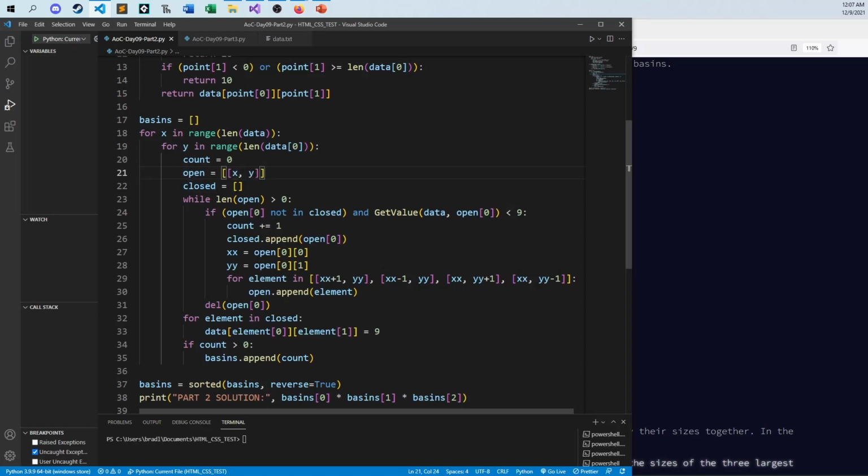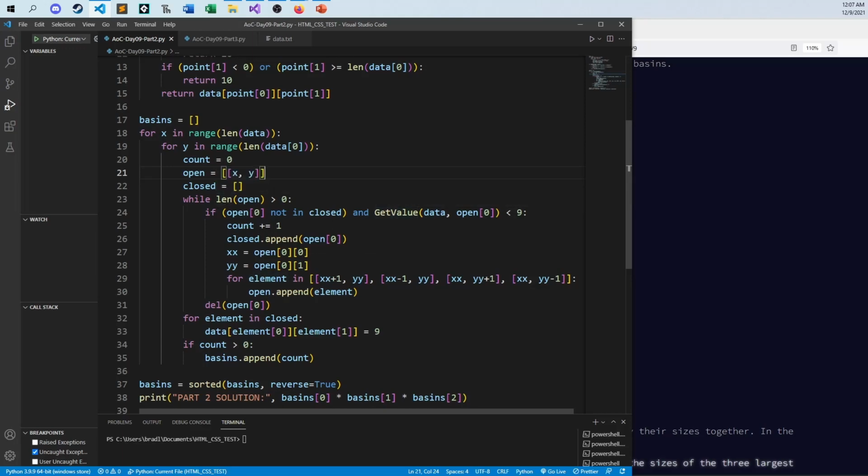And again, we can just blindly do that. We don't have to do any extra checks because this algorithm right here will make sure that when we put every element in there, they're valid and that they're not on the closed list already. But that's all we basically do. We just put something on the open list, test it out, add things to the open list if we have to, move things to the closed list, and then eventually kick our way out.